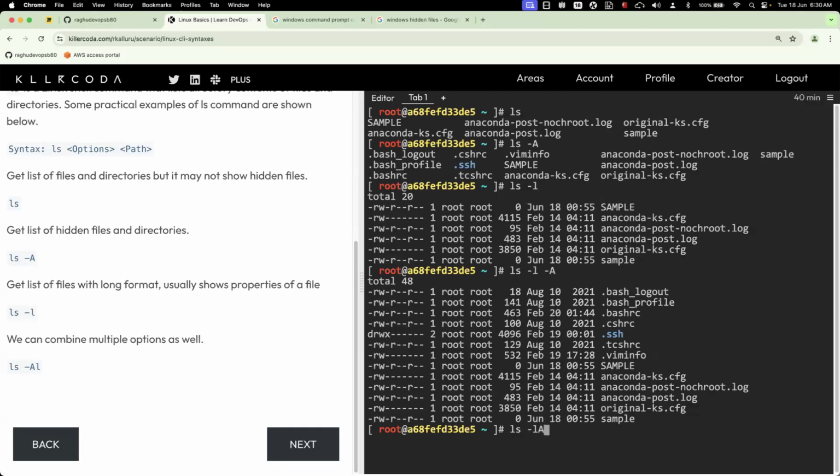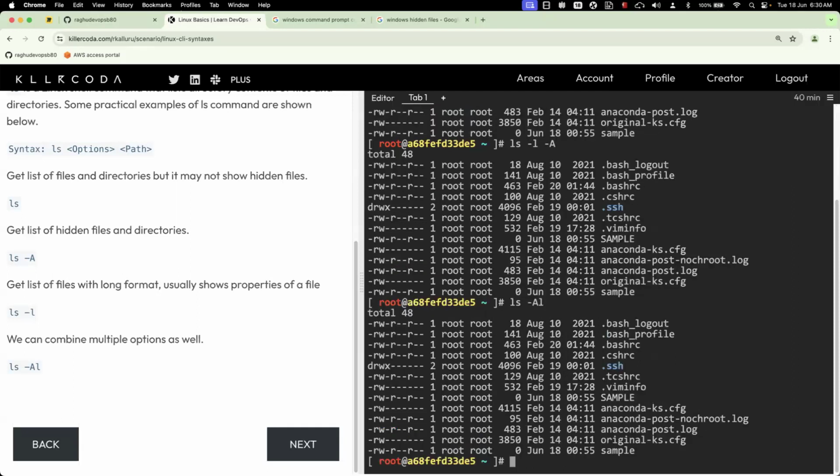These options can be combined also: la, al. ls can understand what you're looking for. Individually also you can give them. Individually is better for a beginner, easy to understand that -a is a different option.